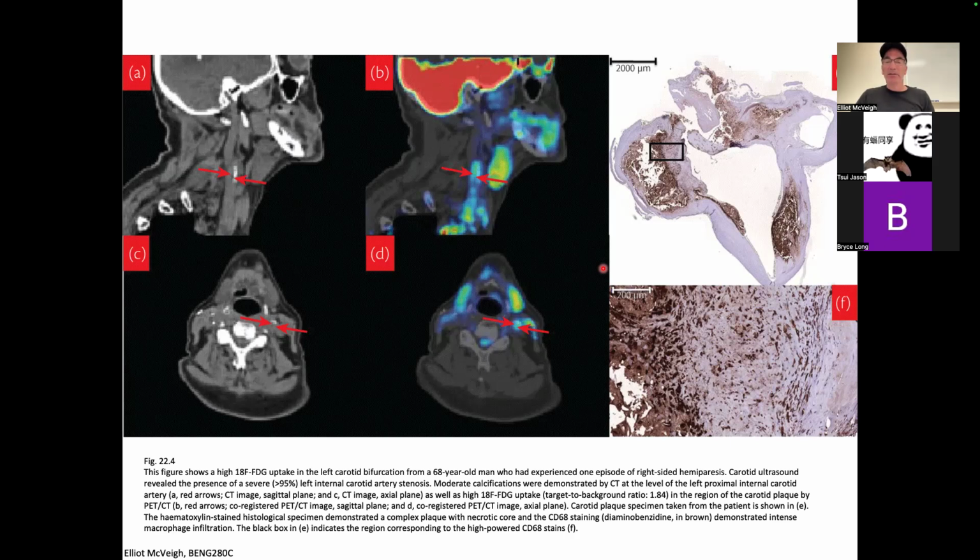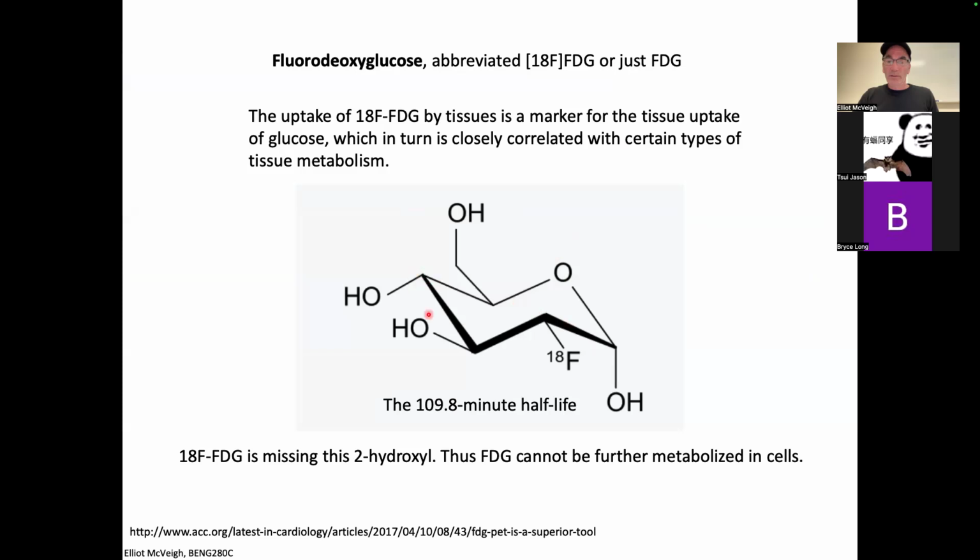Here's an example of a vascular image. This isn't a cardiac image, but it's an image of somebody's carotid artery. And so here's the CT that was taken first, and then overlaid on top of the CT is a PET F18 FDG image. And FDG is a sugar in which a hydroxyl group has been replaced with this F18 molecule. So I think, yeah, here. So this is just a standard sugar. This was a hydroxyl group. It's now an F18 molecule.